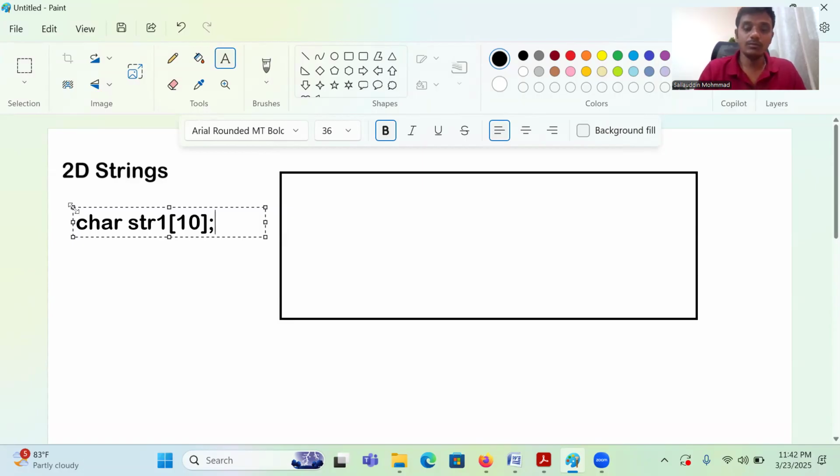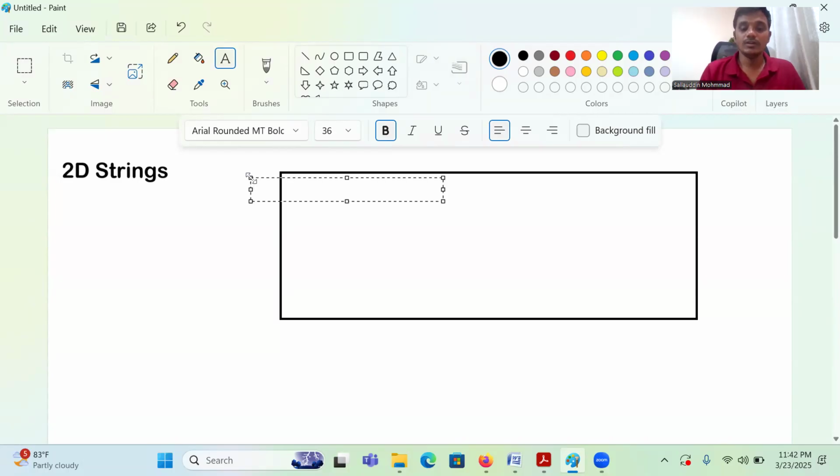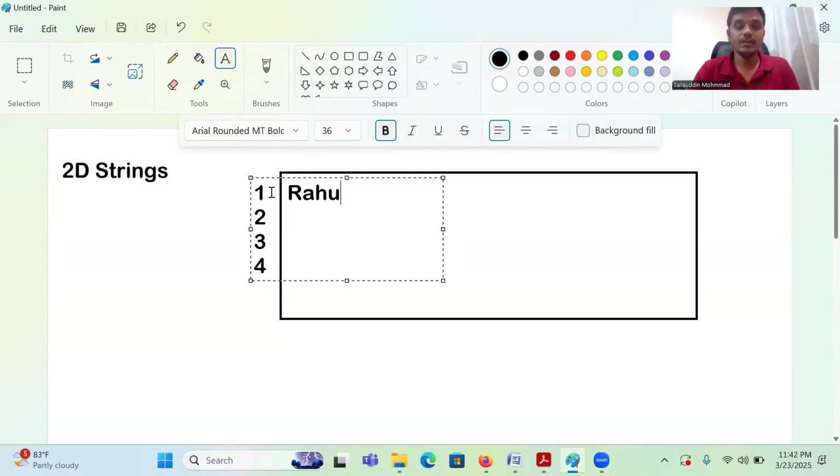Now here I want to explain about 2D string. What do you mean by the 2D string? For example, I want to print a list of city names or a list of names of particular class students. The list is nothing but we are starting from 1, 2, 3 like that. For every list entry we have some name. Here, Rahul is one name I want to create. The next, second name is Ajay. Third name is Ramu, and the fourth name is so on. There are four names I have created. I could say the sequence numbers are 1, 2, 3, 4.